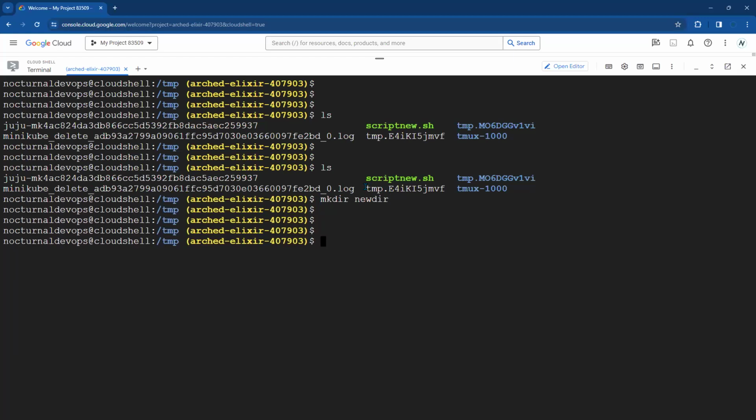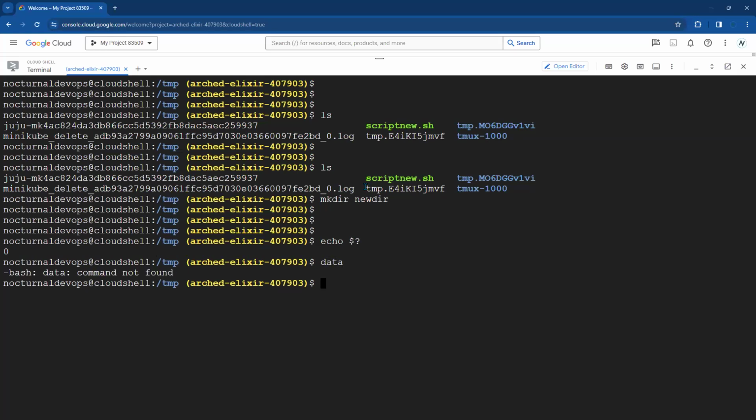There is a shortcut in Linux, a command which is echo $?. The dollar question mark returns a number, and if you get 0, it means that the command you typed earlier is a successful command. Let's say I type data, of course an error came. Again I type echo $?, now have a look. I'm getting a number 127, meaning the earlier command is not a successful execution. If 0 comes, it's successful. Other than that, any number you get, the command has failed.